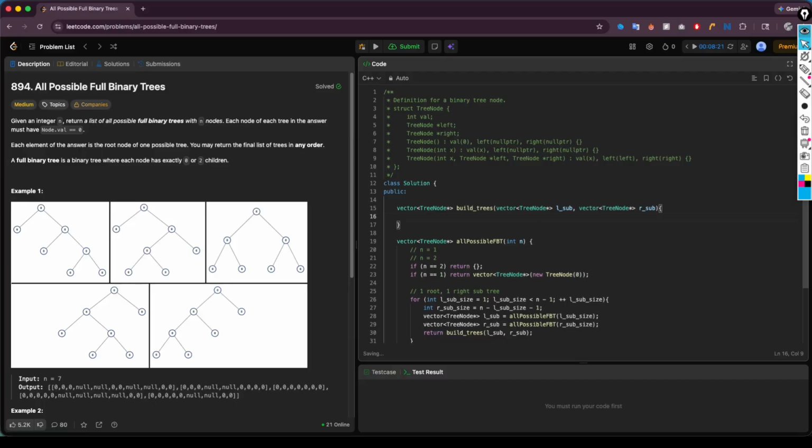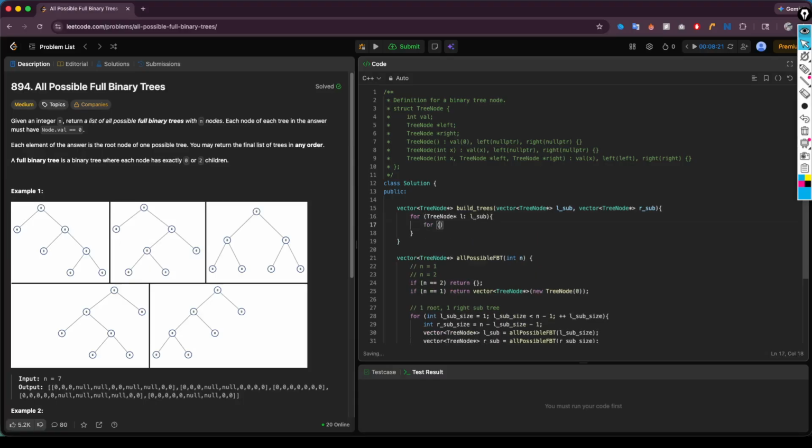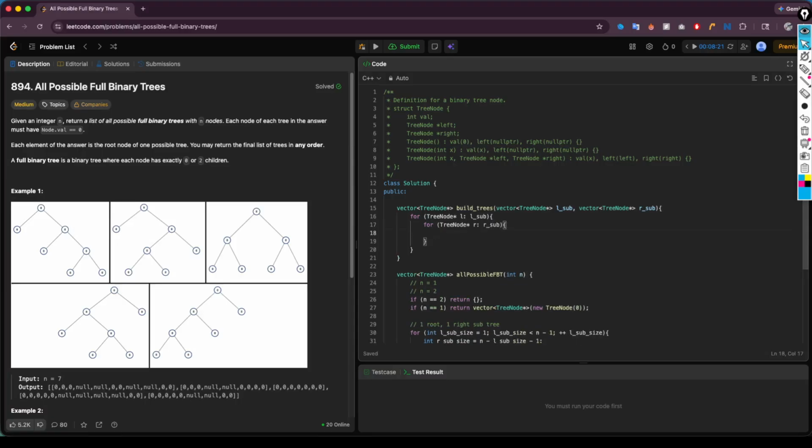And then we're gonna have to loop through all of the left subtrees and right subtrees, then we're gonna create a new tree.